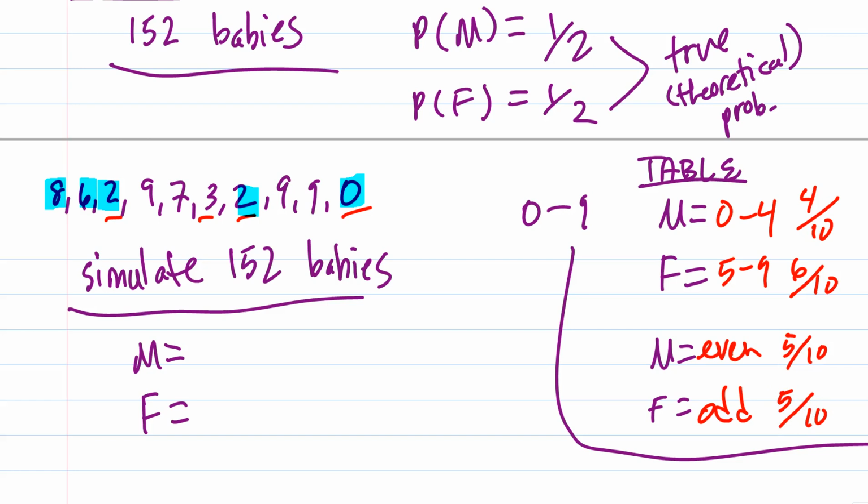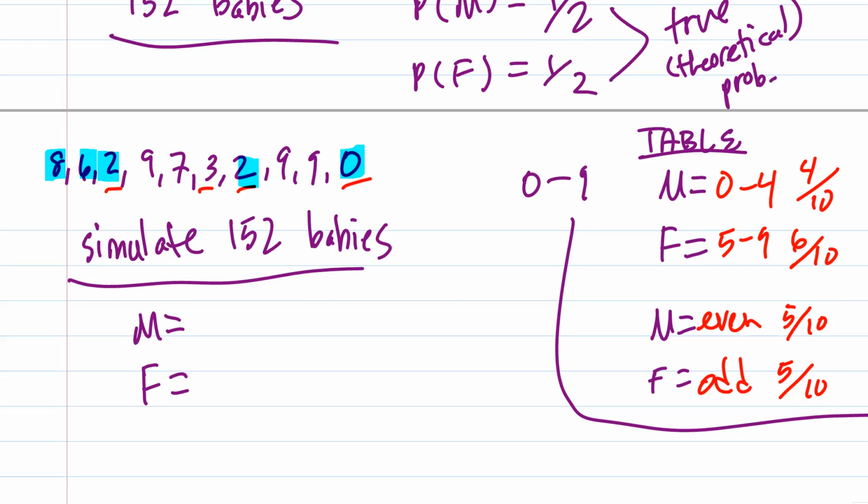Now, if we wanted to simulate having 152 babies, oh my goodness gracious, right? I'm going to do this using technology. So I don't want to have to look through 152 numbers and try to count evens and odds. I'm going to choose simple numbers. Yes, I can do 0 through 9, but I could also just do 1 and 2. 1 is male, 2 is female. I would argue there's even an easier way of doing this. 0 is male, 1 is female. This is going to be the way that I'm going to choose to do this, where 0 is male and 1 is female, because then I can have the calculator count how many females there are very quickly, okay?